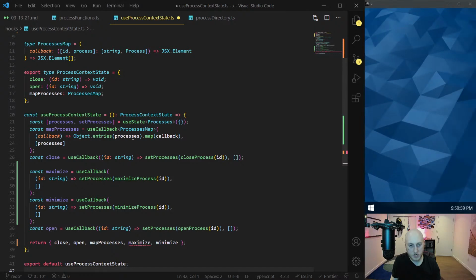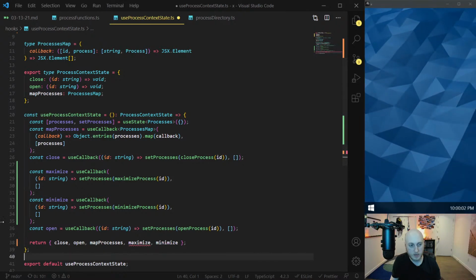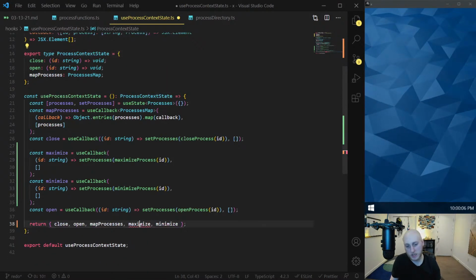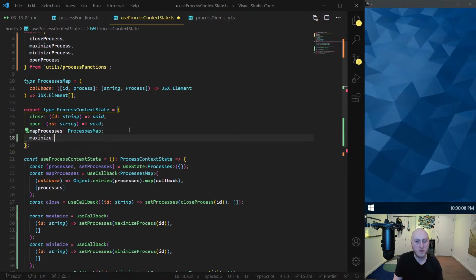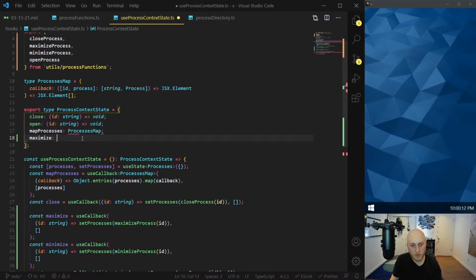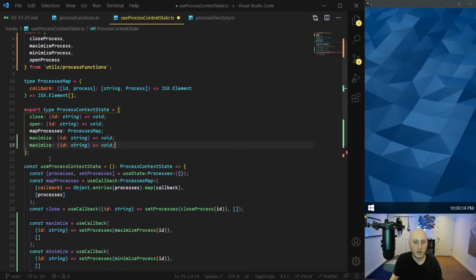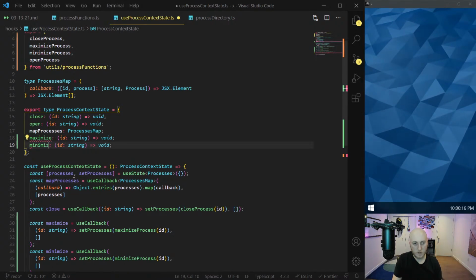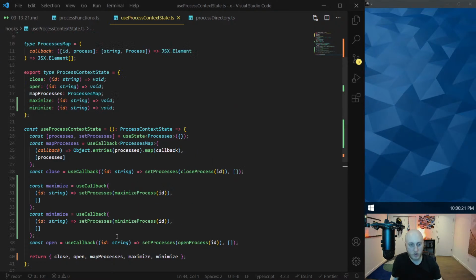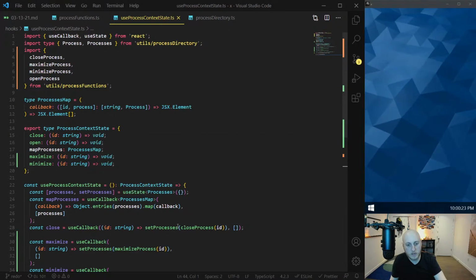So we have those two functions in, and now we have to also add those into the definition, which is now right here in the same file and not somewhere else. So we can just do it right here. So maximize takes, just like this one, the ID and returns void. And same with minimize. That looks slightly repetitive, but that gets the message across. So we've added maximize, minimize.